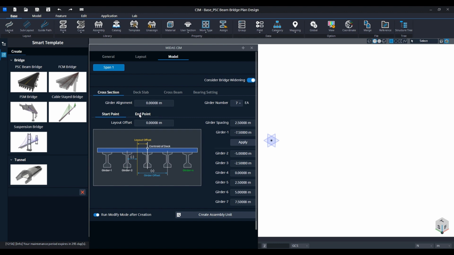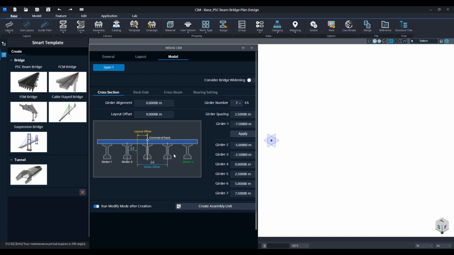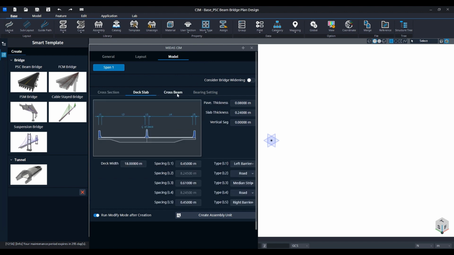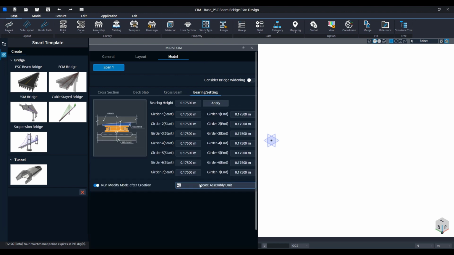So it is applicable if you have a different section in your start and end point. But in this case, we only want to create a similar section area. Okay, so after seeing all of this, you can just click to create assembly unit.